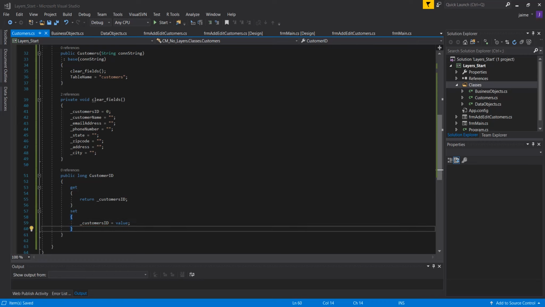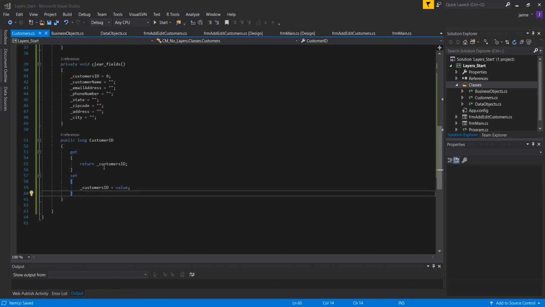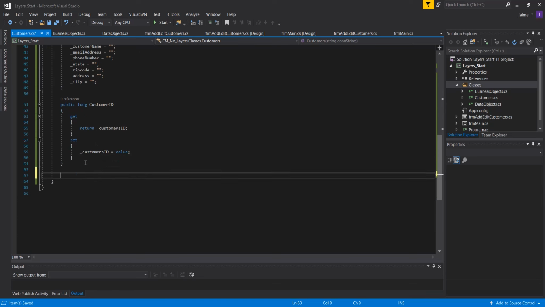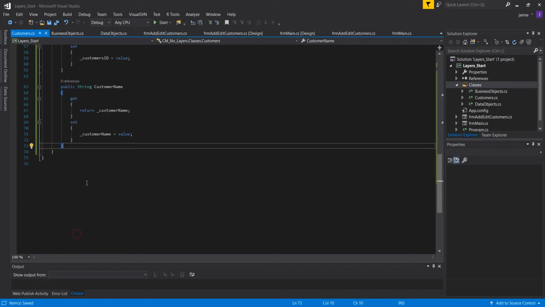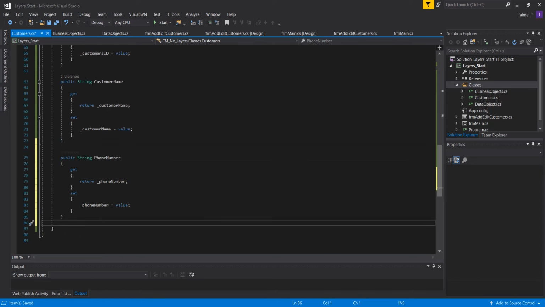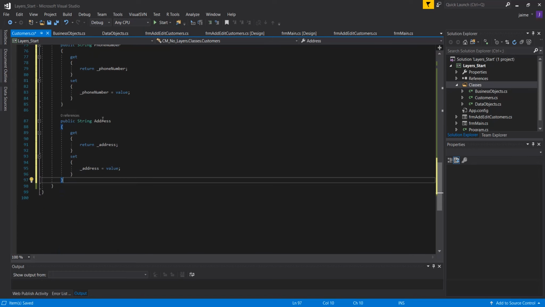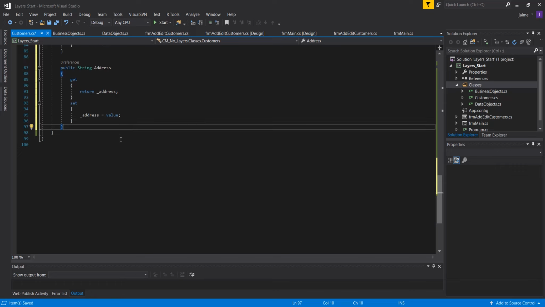Alright. And so I have the property for customer ID and for customer name, address, phone number, address, and again, nothing different than what we've seen. Returns the private member and sets the private member with the value.